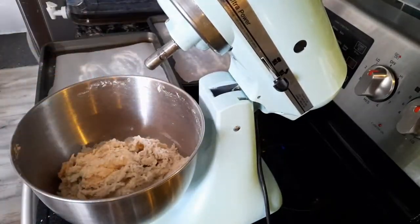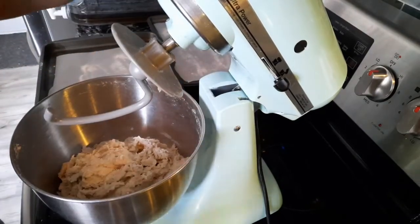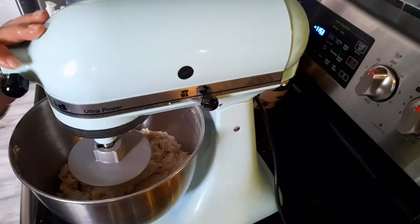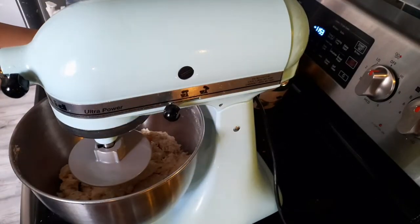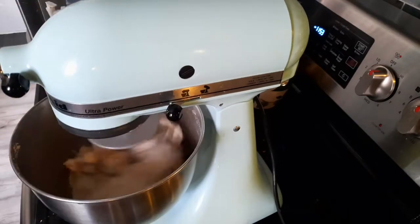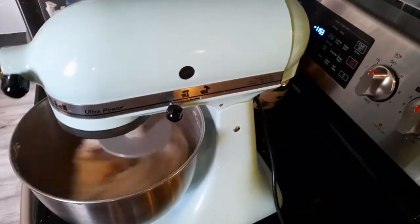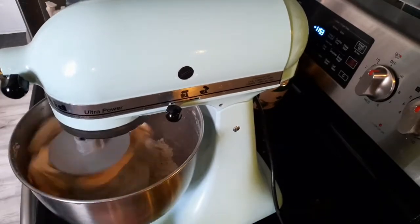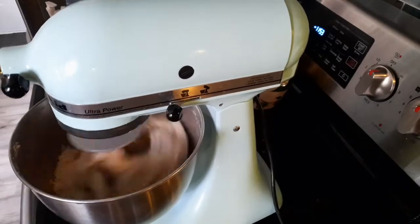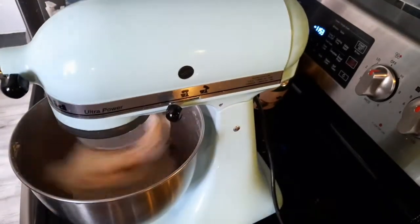Once you got that done, we're going to use our dough hook attachment. Okay. Gonna lock, and on low speed, we're gonna continue to knead until it all comes together. It's gonna stay about 10 to 15 minutes.